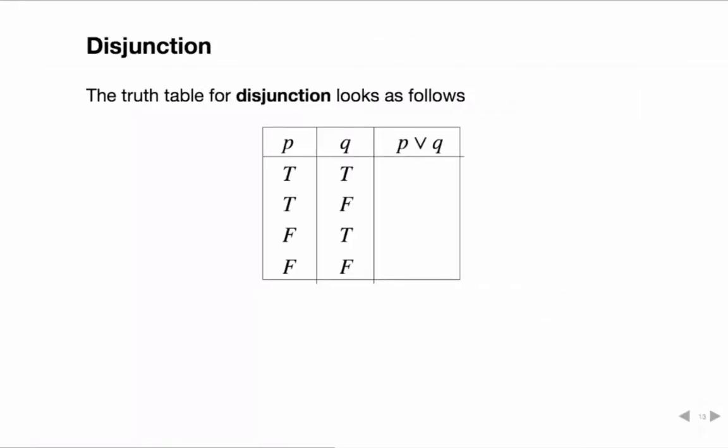Okay, so the truth table for the disjunction looks as follows. Notice that my columns of possible truth values for P and Q look exactly the same way that they did in the truth table for the conjunction. And so now I start filling out my column for P or Q. Remember that a disjunction is true if either or both of the two disjuncts are true. In the first column, both P and Q are true, so the disjunction is true. In the second column, P is true, and that's enough to make the disjunction true. In the third column, Q is true, so that makes the disjunction true. And then finally, in the fourth column, neither P nor Q is true, and that makes the disjunction false.